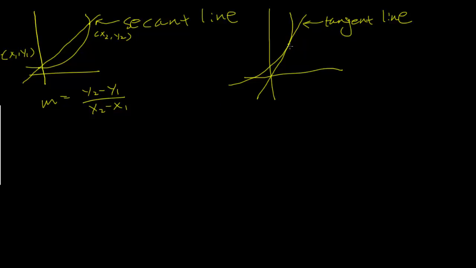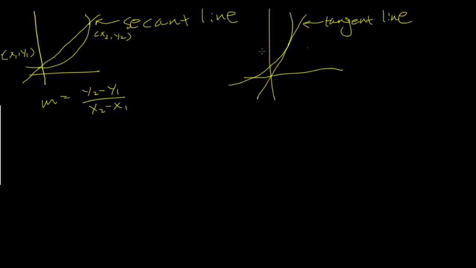The slope of this tangent line could be obtained in the same fashion as the slope of this secant line, just that the difference is that the slope of a secant line is kind of like an average. It's not instantaneous slope, but an average of what you get from the slope. But the slope of a tangent line is instantaneous. It's the slope of that moment, that instant.